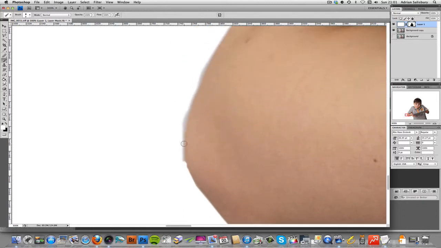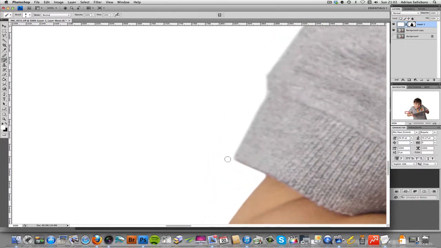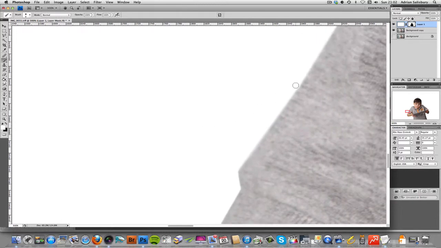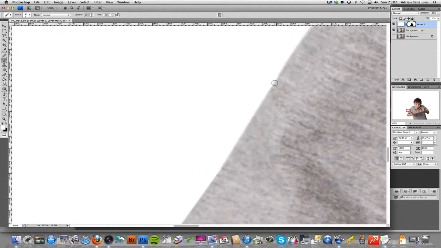So as you see, I use that shift tool a lot, just in little blocks like this. That's because I got it the wrong way around.